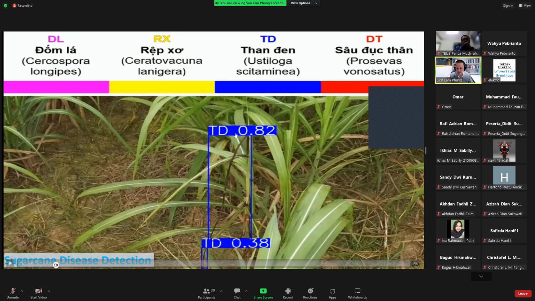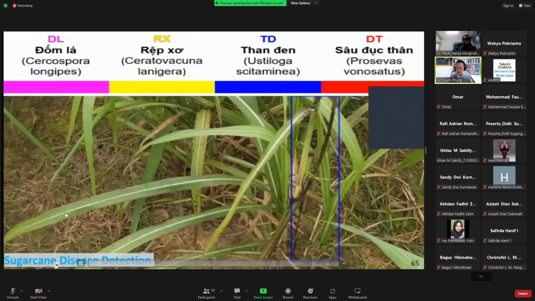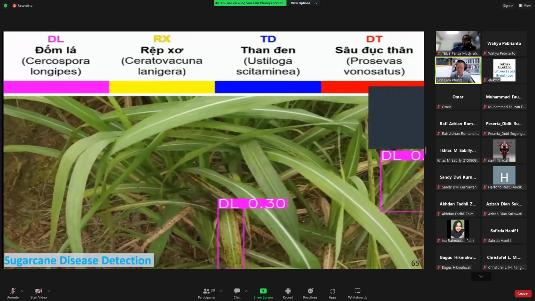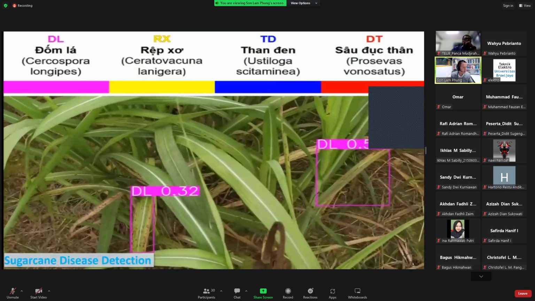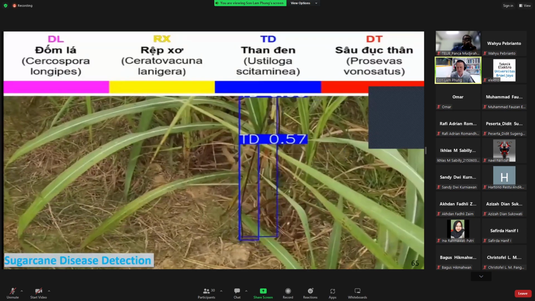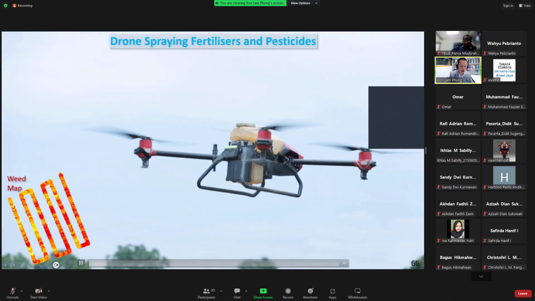So as this blue rectangle, and the confidence score is 0.82 or 82%. Yeah, so I played the video for only very short time.